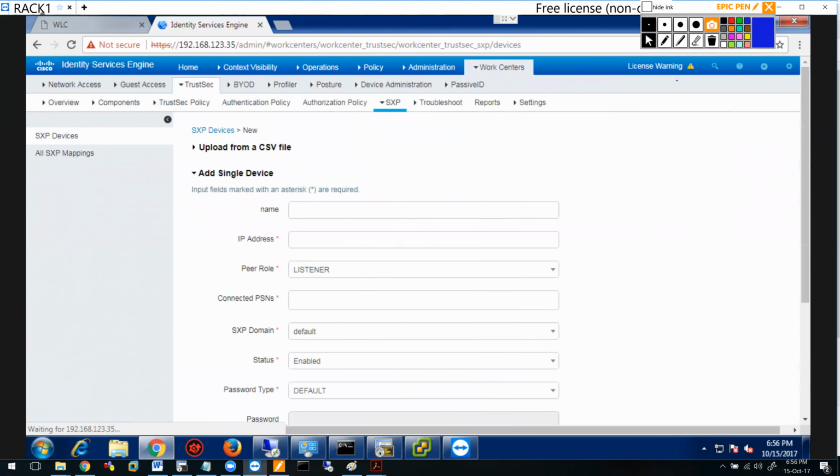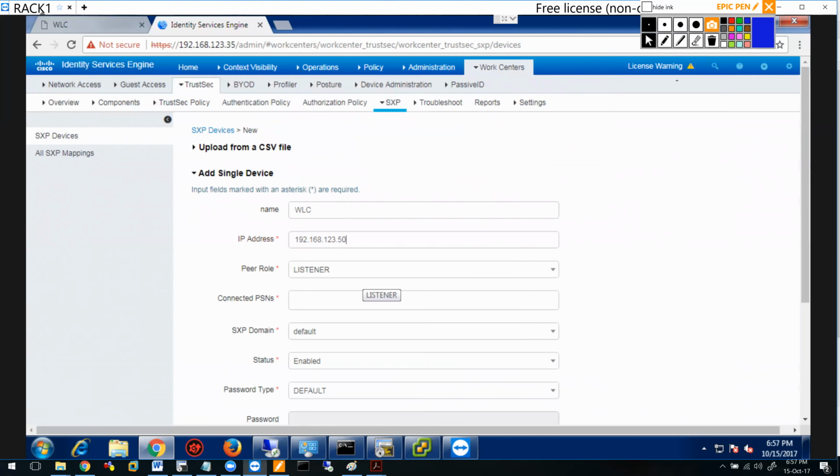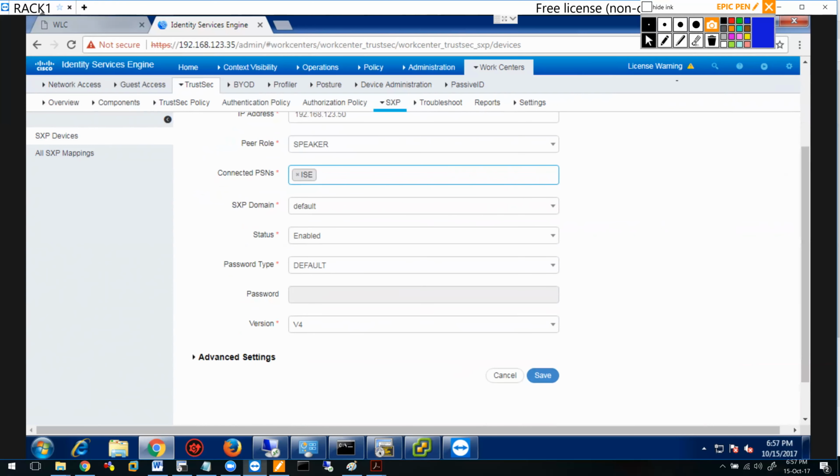So over here, I'll say WLC, 192.168.123.50, is a speaker. Connected PSN, policy service node, which is ICE. It's the one that will be implementing the policy. SXP domain, keep it the default. For the password type, I'm going to use the default password over here to set the relationship up, the secret key.